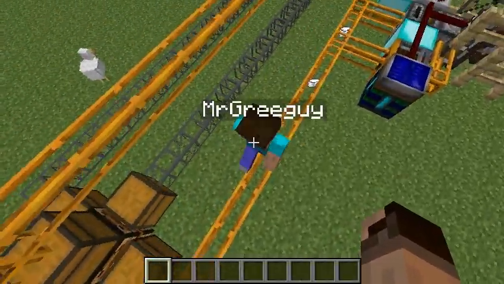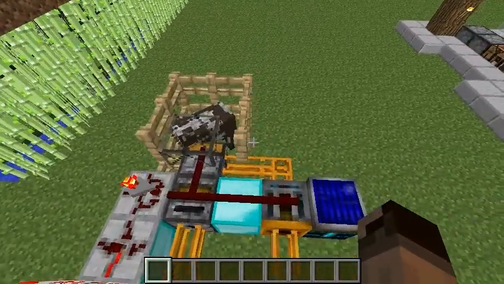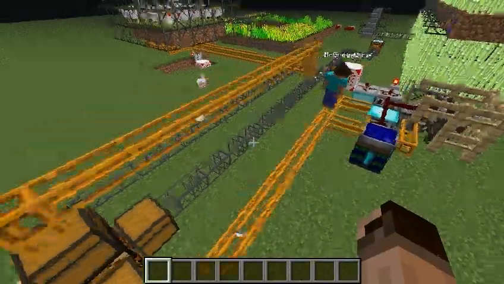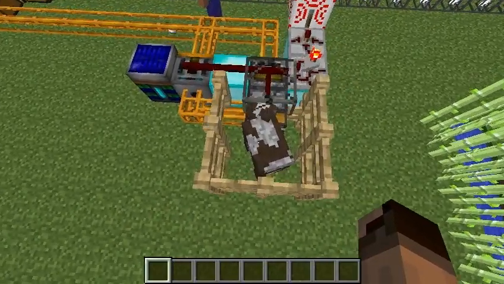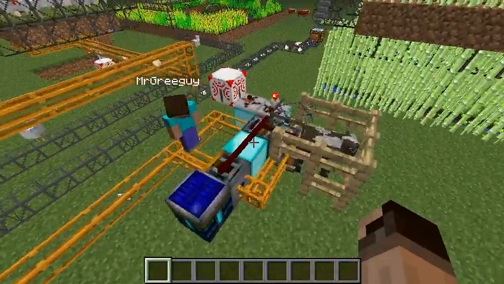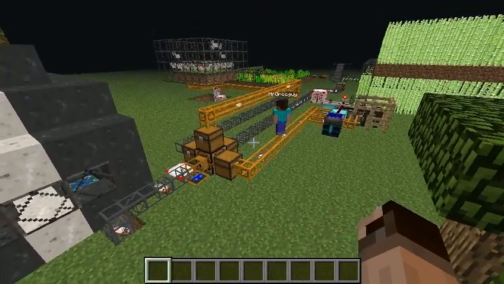If any of you are interested in how we did the milk farm, it's basically the same concept as the water mill farm with Industrial Craft. Here is basically the infinite milk source. Instead of a water source to make a water mill system, you just use an infinite milk source. That's it.